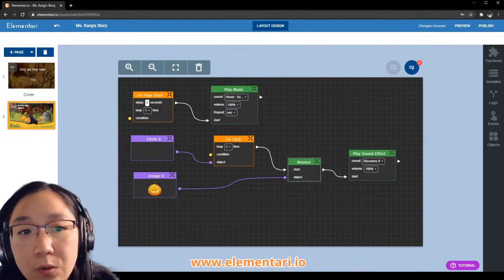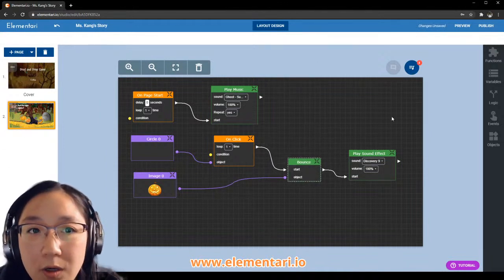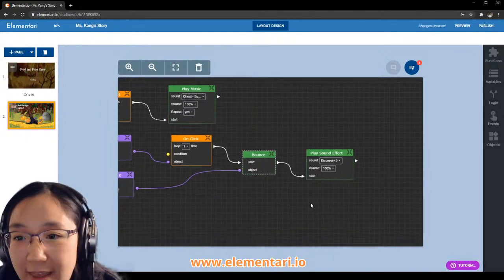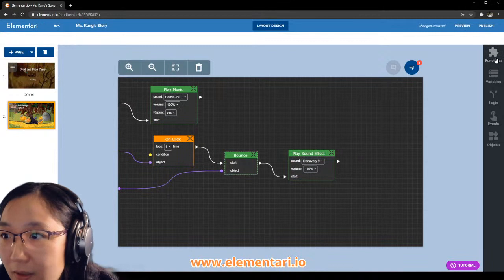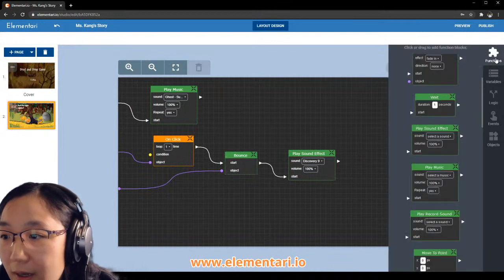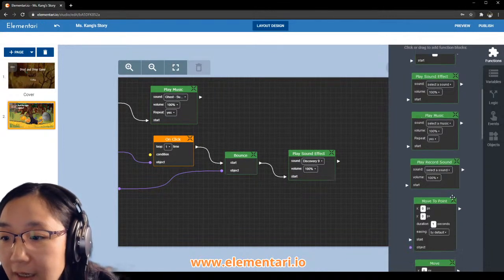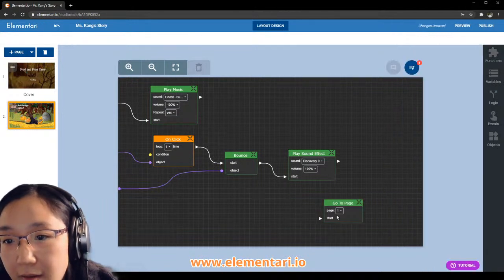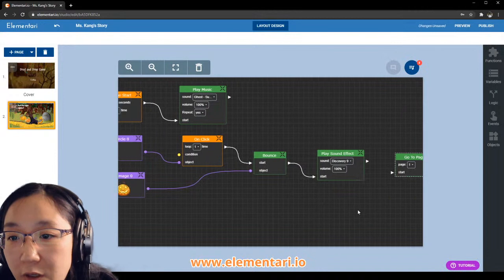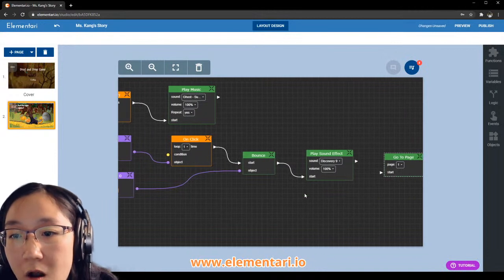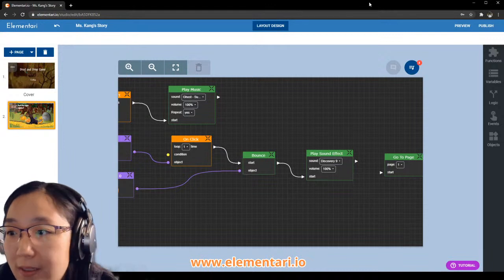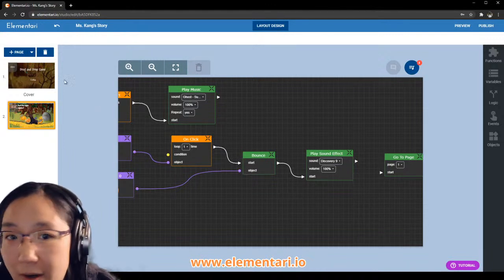So let's actually go to the next page now. So let's say after we find our pumpkin, we're going to go to the next page for our next thing that we have to find or do whatever. So we need to use a block called go to page. So if we want to have the go to page block after all of the play sound effect and everything, how do we connect it? Who wants to help me do the last part?